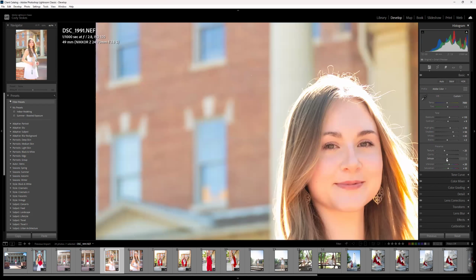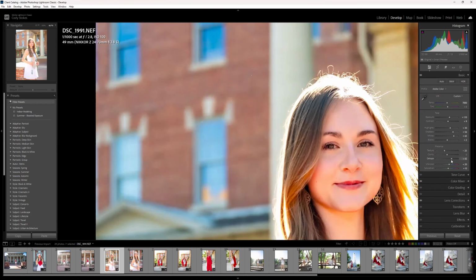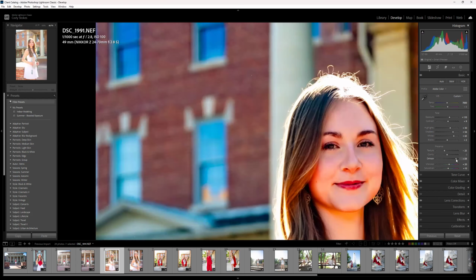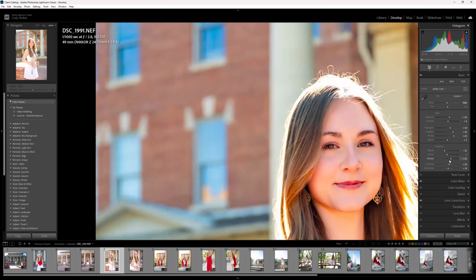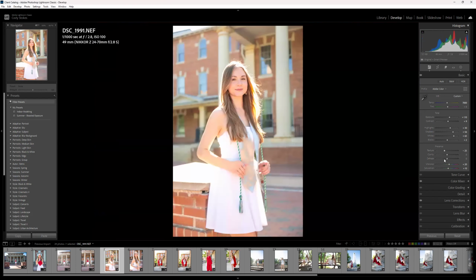So dehaze does a lot of really interesting things in terms of bringing out detail. We can see more detail in her skin and in her hair, but that's not always what we want, is it? We want a nice, balanced representation of what that person looks like. At least for me shooting portraits, that's what I like to go with. I'll play with this dehaze every once in a while. I can reset it to 0 by double clicking on the setting.